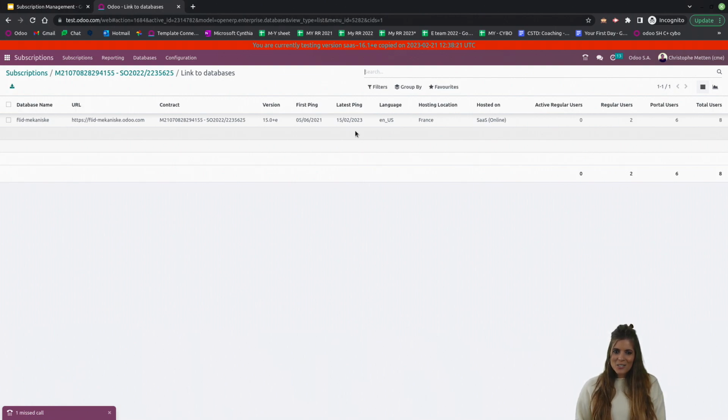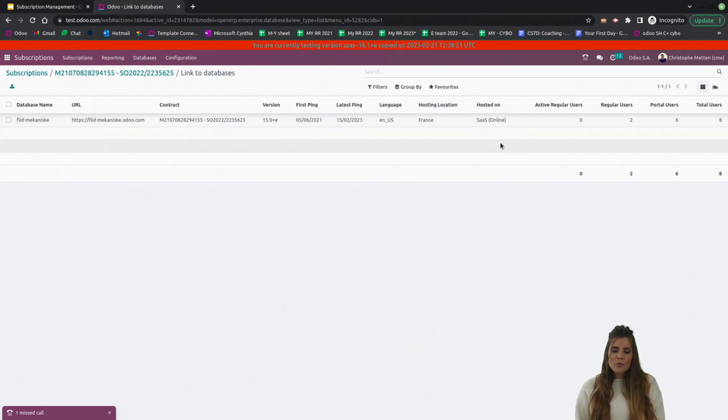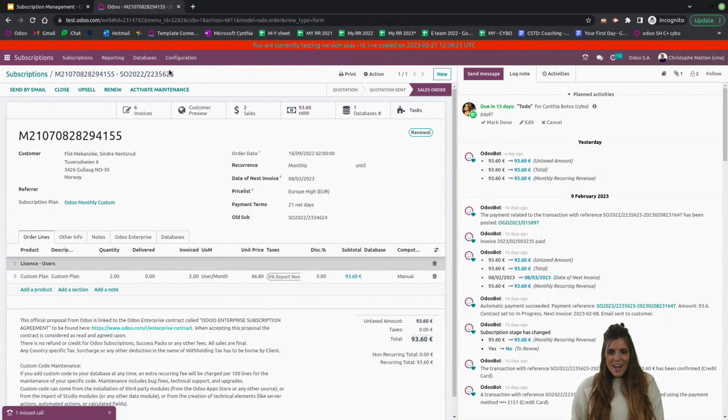Perfect. So there is the language, the hosting location. This is just for your information. And really important for us as well, I know that my customer is hosted on the cloud and not on Odoo SH, not on premise. So this is just for my information too. I can go back. Okay, now some information directly for the contract.